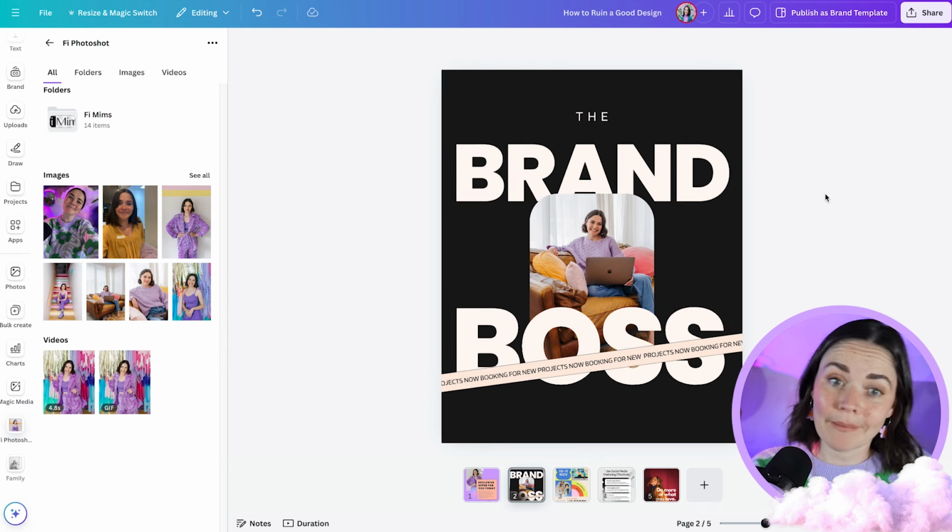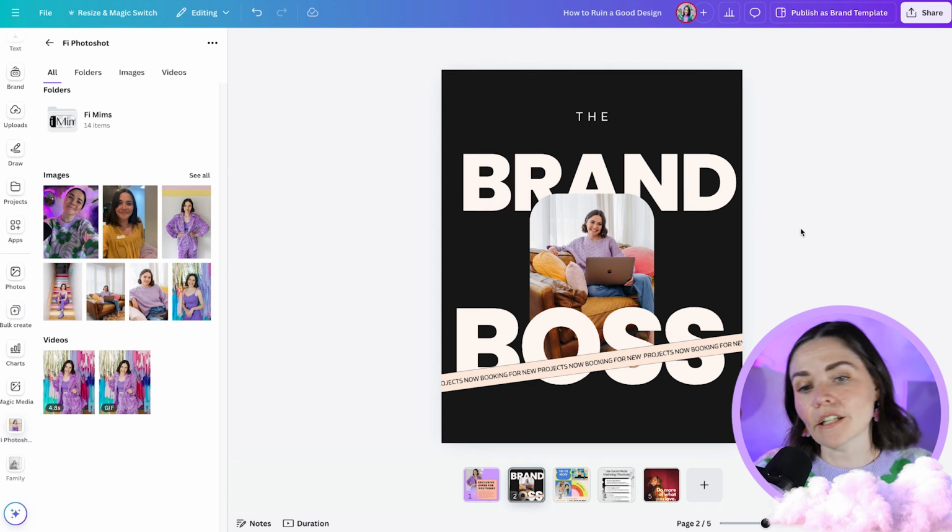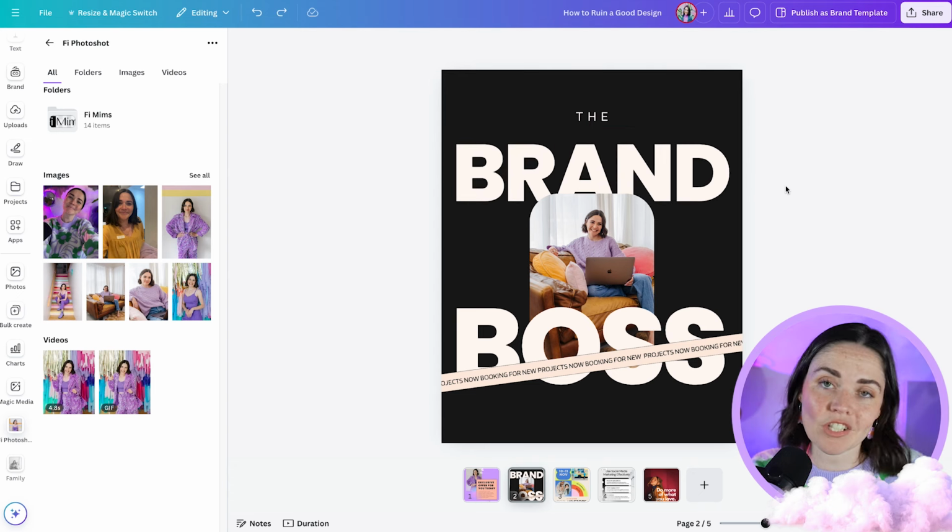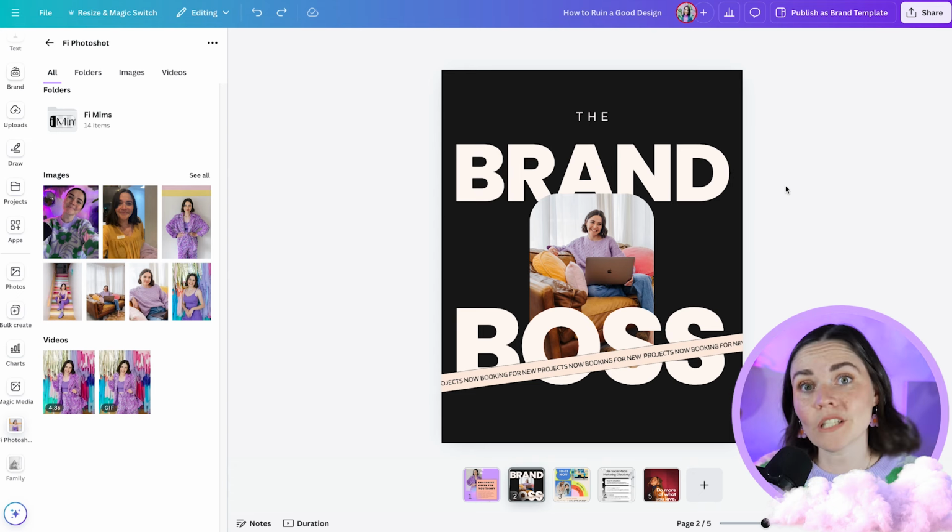And even though I've tried my best to make this look nice, it doesn't look as good as my initial template because there's all of this blank space in the middle now. Things are less clear and readable, and it's just a little bit less punchy. So sometimes we need to decide, actually, hey, this template might not work for me. Maybe it's just too different to my current brand.